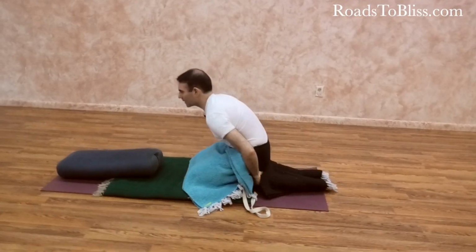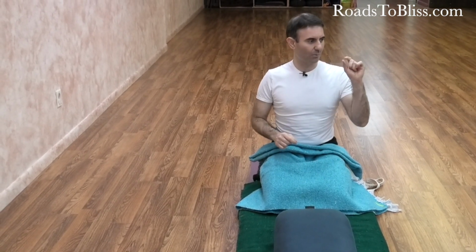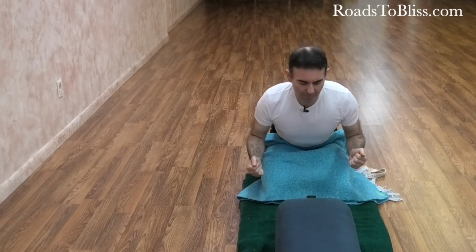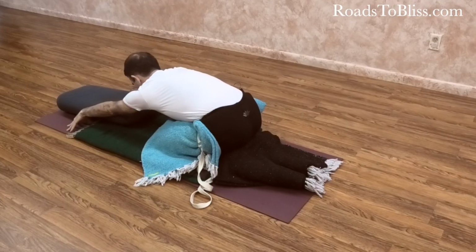Keep also a little high condition between the heels and the sitting bones, in such a way that there is contact between the sitting bones and the support. Press the feet, press the shin, and move the femurs into the hip socket, and keep the sitting bones against the support and against the heels.